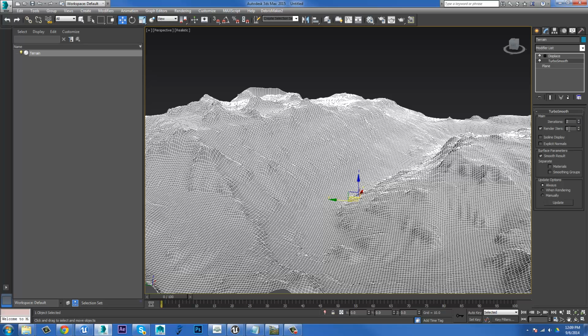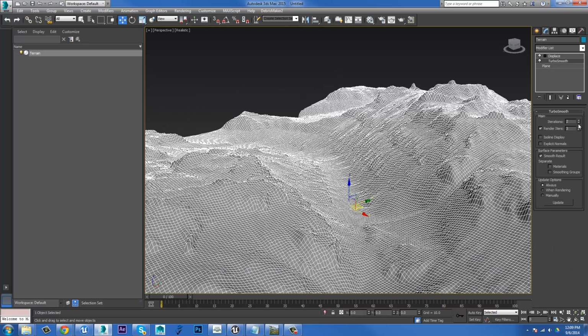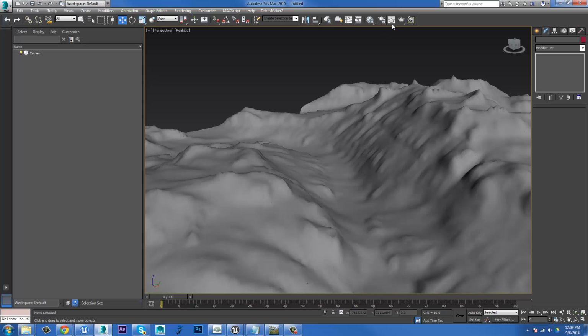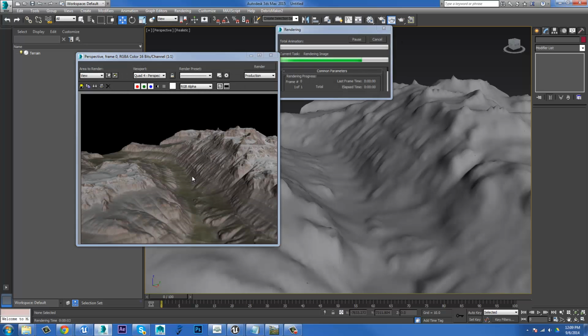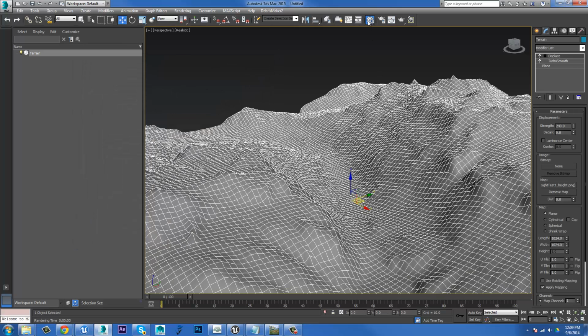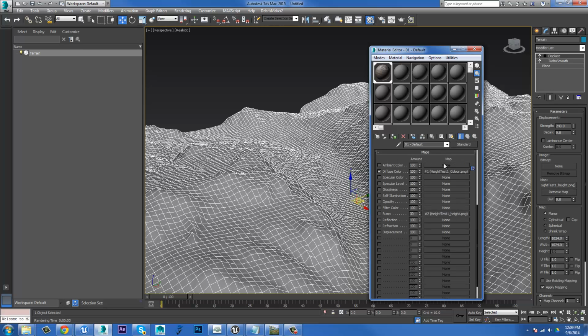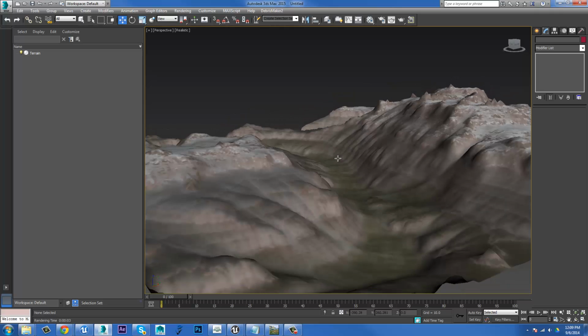And for render iterations, those are ones that it's going to apply when I actually render it. So if I set this turbo smooth down to 1, we can see that there. And then if I render it, oh, look at that. It's even applied my texture. You can see that it's a lot more detailed. So if I want to see the texture in here, I would come up and turn on the preview material, and we can see it there.